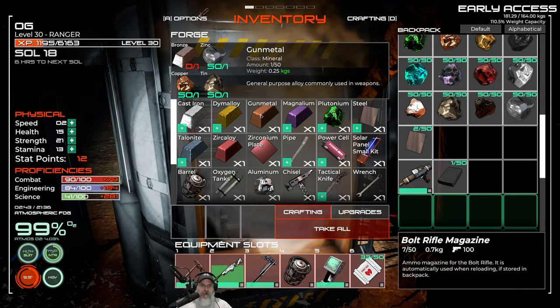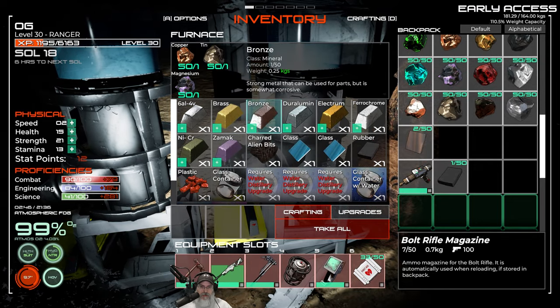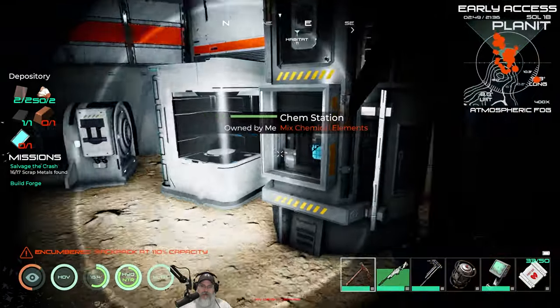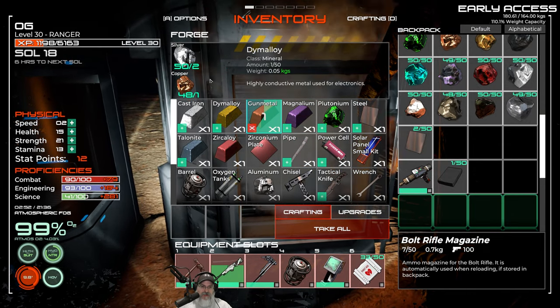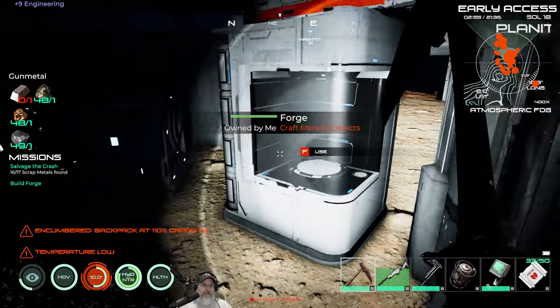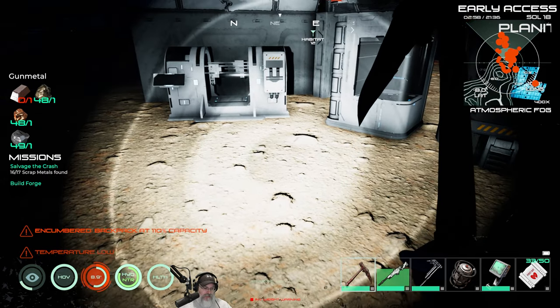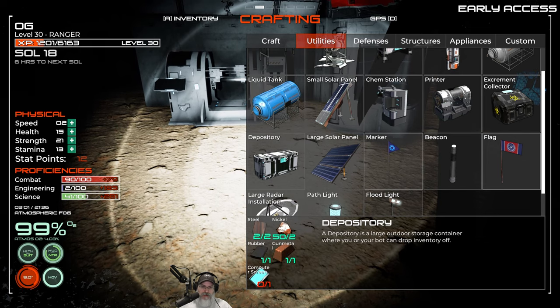Okay, so gunmetal requires a bronze. Let's make that first. And then we can make the gunmetal. We want to go easy on the gunmetal because gunmetal is one of the few things that uses tin, and we have a very limited supply of tin. Which is another reason why you don't want to go hog wild making these things. Okay, so what was the other thing?